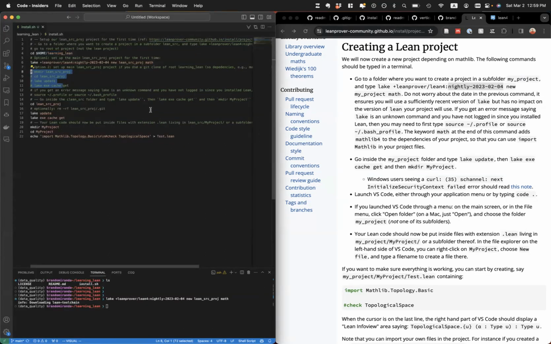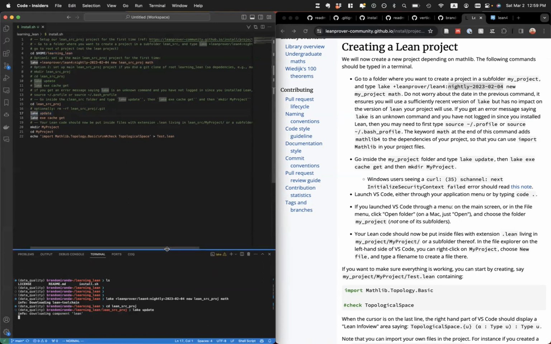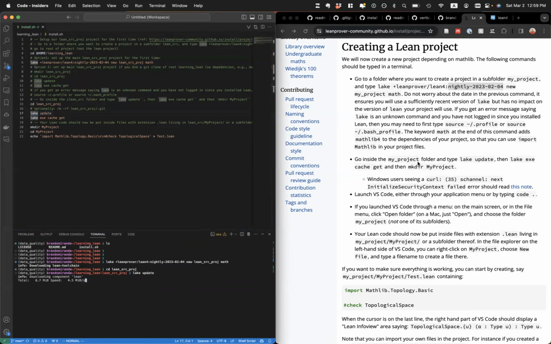Okay, so this is an issue. If you try to git clone the repo, but we have already created the lean source file, you need to do option 2. I'll explain why in a second. It will be sort of obvious why. So we cd into the lean project. That is the folder that we need to cd into. We run this lake install. Let's just run it. So go inside my project. So my project for us is lean source project.